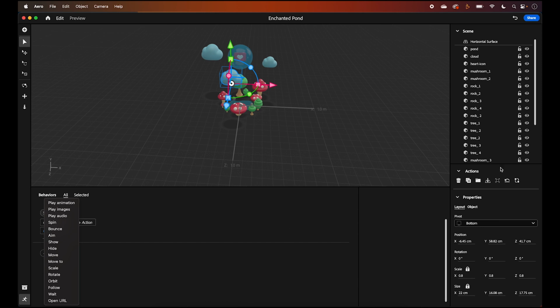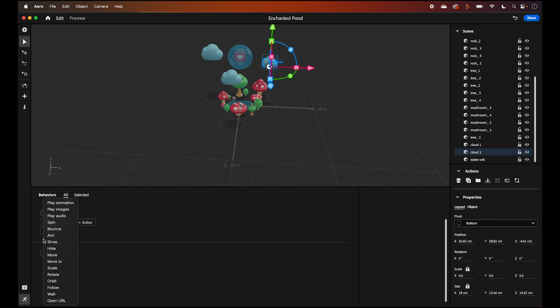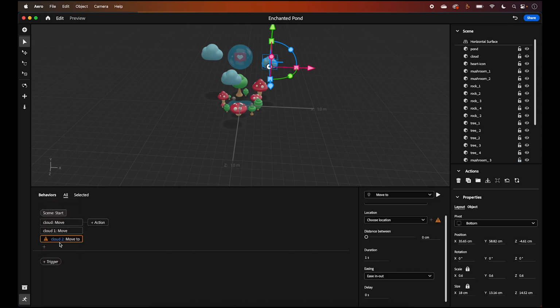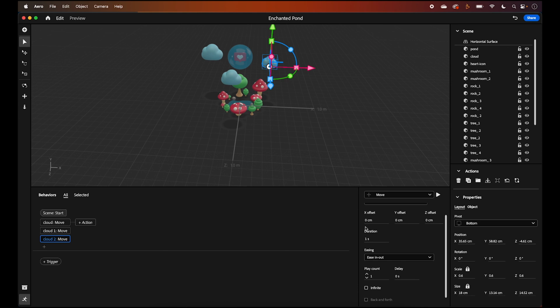Now the third cloud. Oops, not the move to action. Overall, repeat the settings to move it back and forth. Move on the x-axis at -70, maybe a duration of 6.